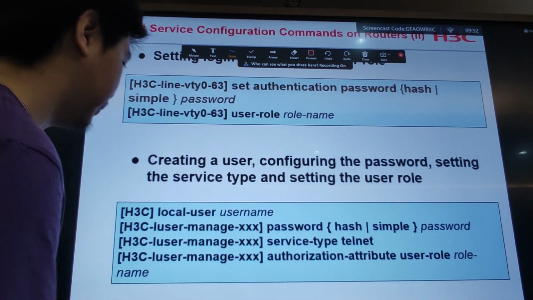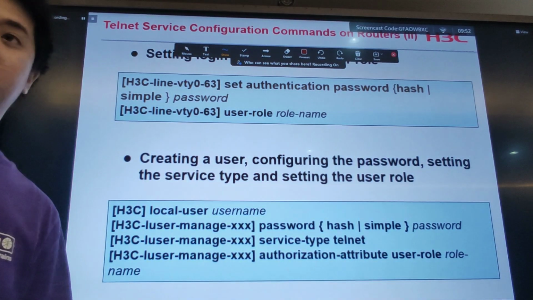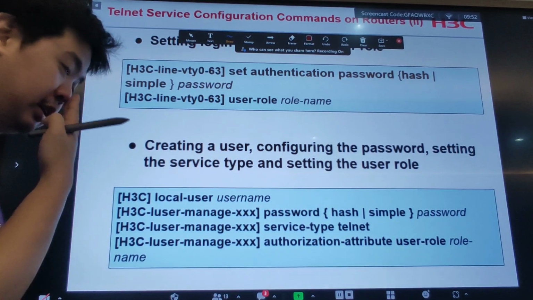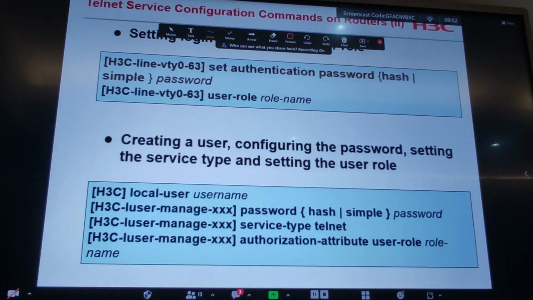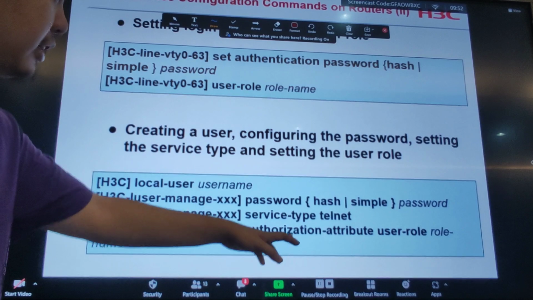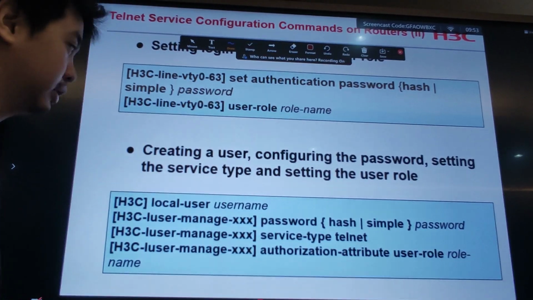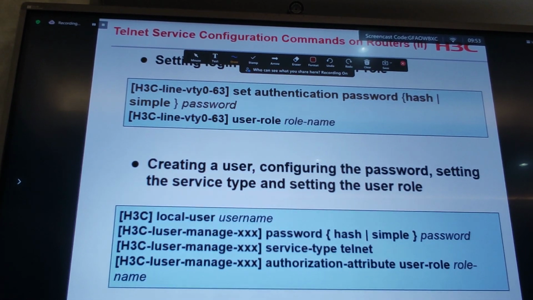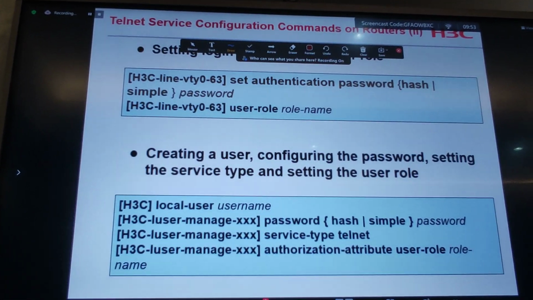Service type can be Telnet, can be SSH, can be HTTP, can be FTP. So it would depend on the requirement. Authorization attribute, the user role. So as I mentioned, there's level 1 to 15, predefined 0, 1, 9, and 15.